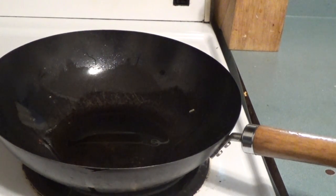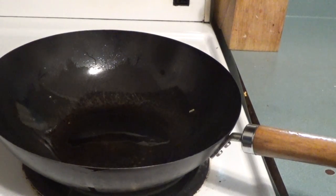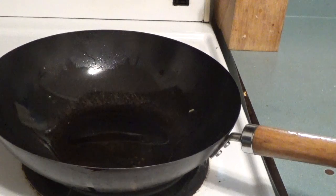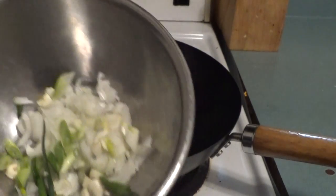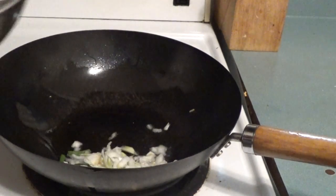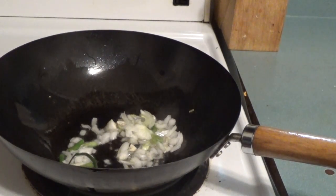Okay, so now I'm going to be frying up the fish, the mackerel, in a wok. This wok I just finished using, so I just want to continue using the same pot instead of getting another one. Okay, so I've added about a tablespoon of oil that was already in the pot from this morning's breakfast. So the onions and the garlic and the green onion that we just chopped up, I'm going to add it to the pot. I hope you can see this, how beautiful this looks.